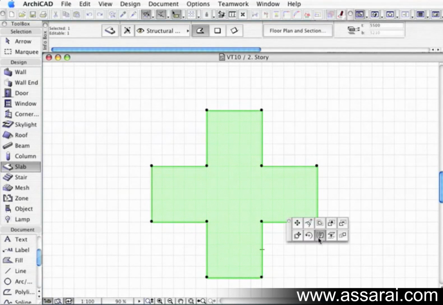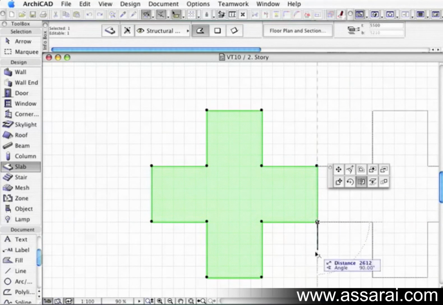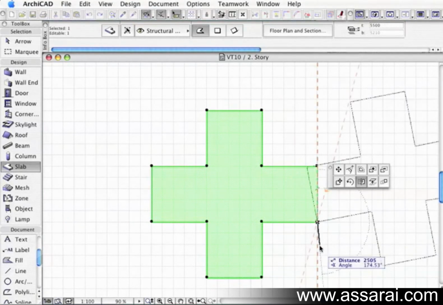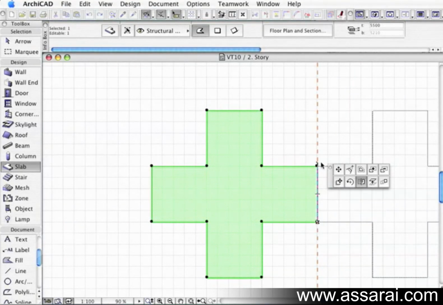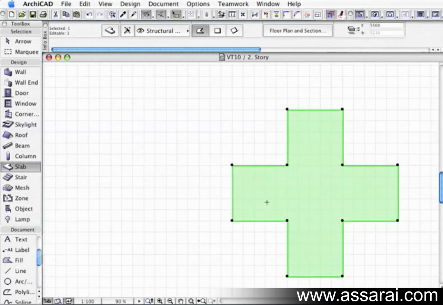If I left mouse click once again, I can mirror the object. So if I let my left mouse button off, I can select this icon. Once again I get a black pencil, I'll touch a node, click once. It's trying to rotate it for me, but if I move up the page, hold the shift key down. I don't need to hold the shift key at the moment because I've got the smart guides there, and if I click once, we can see that I've actually mirrored that slab.